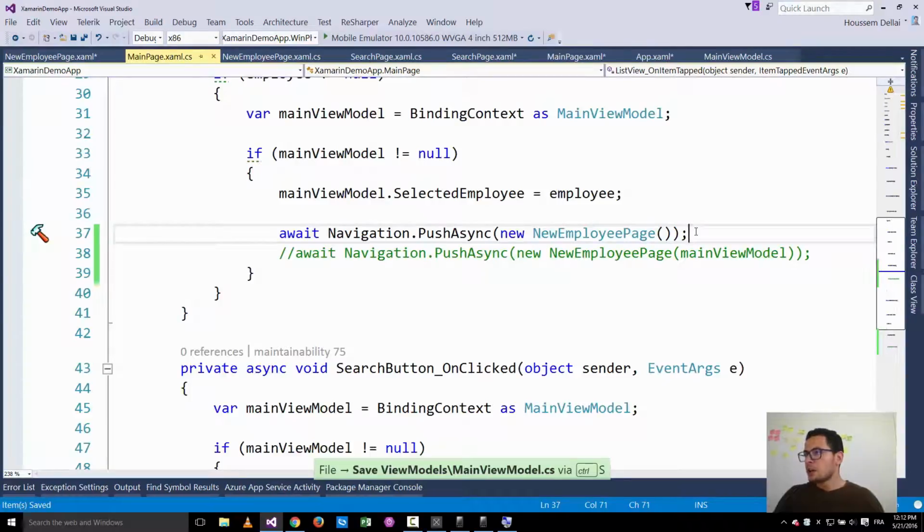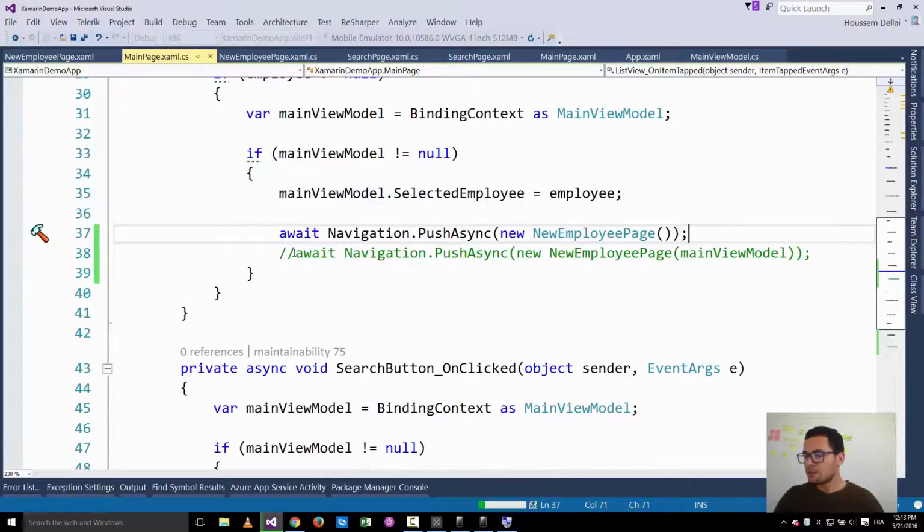So let's press Control Shift B to make sure we didn't miss anything, and that our application compiles successfully. Build succeeded.